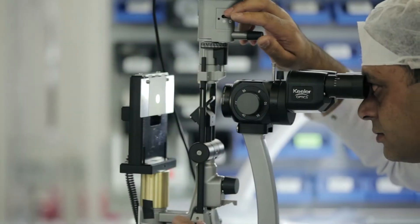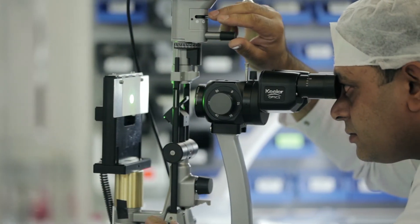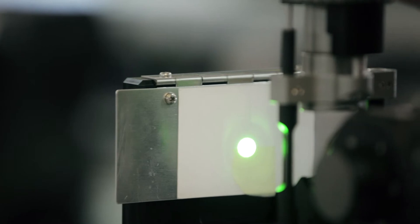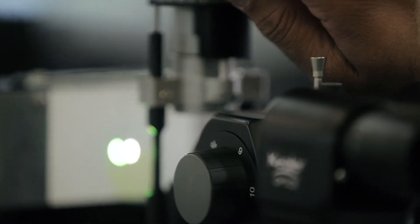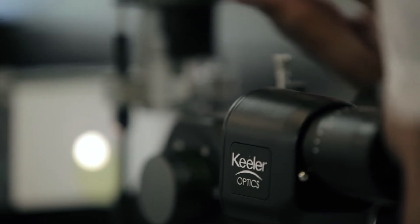The slit lamp contains three or four hundred parts, all of which are individually designed and developed at Keeler. The precision in the mechanics is to thousandths of a millimetre and we're dealing with alignment of the optical system to hundredths of a degree. The product is now exceeding our original design specification. We've incorporated a unique feature from our portable slit lamp — the one millimetre square — which helps in the assessment of uveitis.